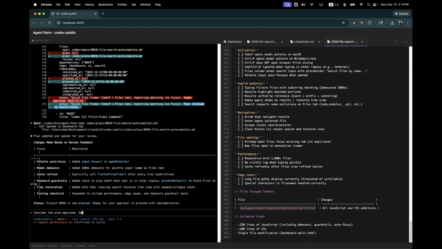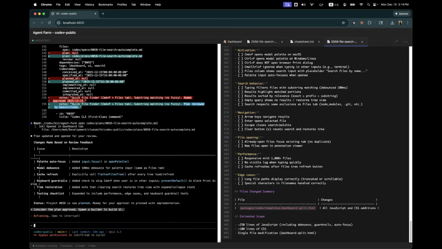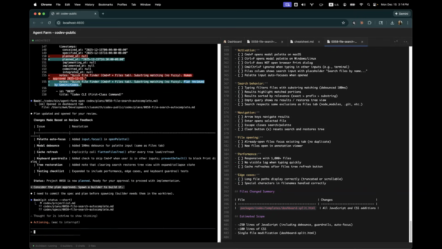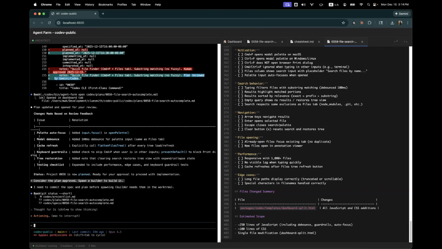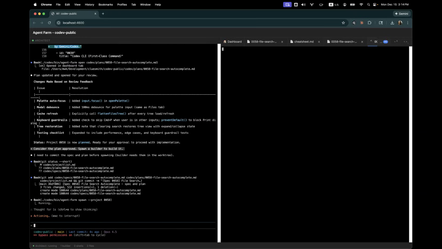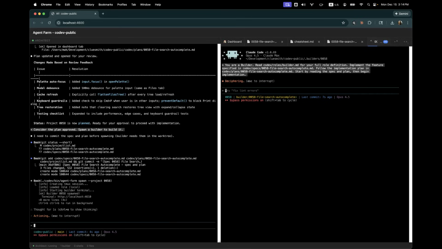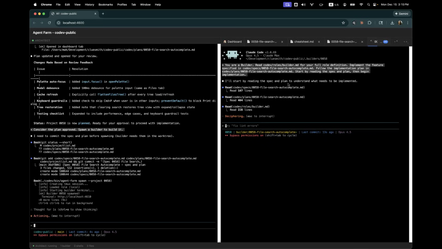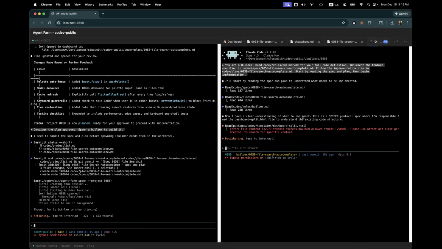Approved. Spawn a builder to build it. This is what I mean by the architect-builder pattern, one of the ideas in how we manage work. Rather than us trying to build that component over here, we're going to spawn a builder. This builder is going to read the specifications and the plan that we have, update it, and build it.